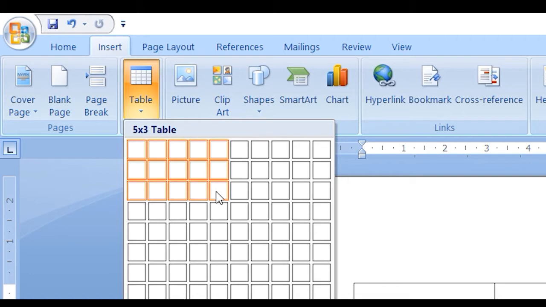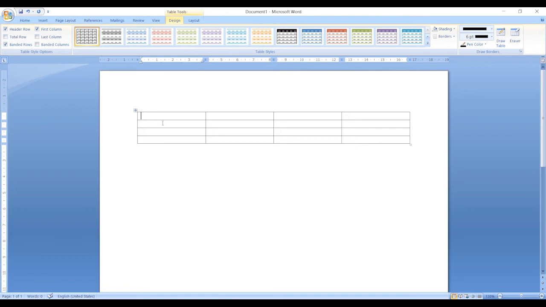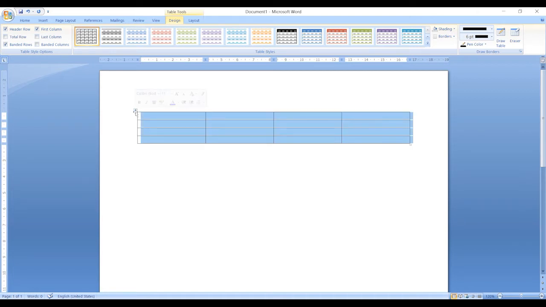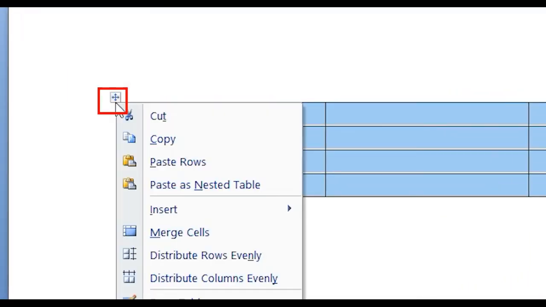of columns and rows, which is shown just above it, that is 5 by 3 or say 4 by 3. So let's select any number of columns and rows for now, and that is the first way you can insert a table. In order to delete a table, you see one icon just on the top corner of the table. Click on that, right click on that, and you can cut that table out.